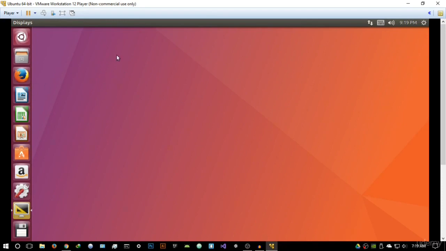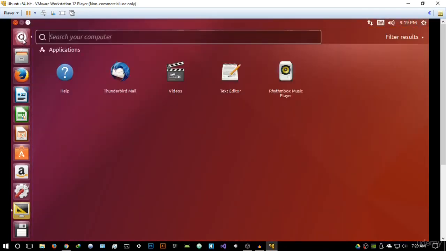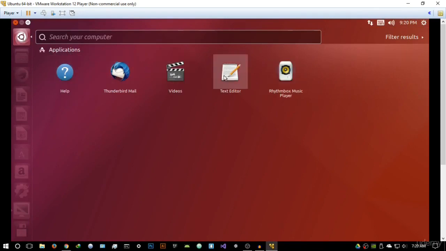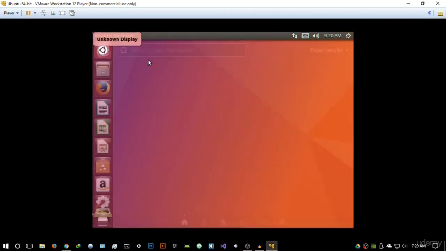And now this is very similar to how Windows works. You have your toolbar or taskbar up here, and this is your app launcher, or launcher as it's called in Ubuntu. This is basically like your start button, and you can search for apps, and it's going to show you your applications that are currently installed. For example, if I search for Firefox, it's gonna show up as Firefox.